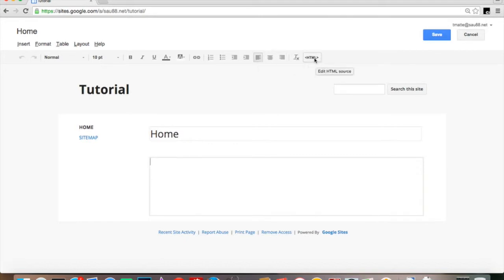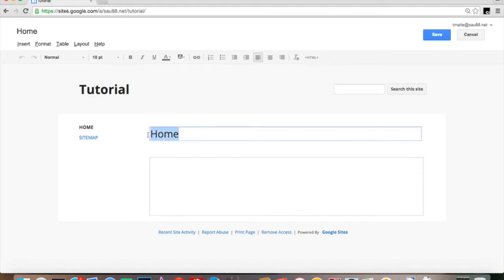If we want to get crazy and do kind of a blast from the past, we can edit our site with HTML code, which is helpful if we want to insert things that aren't necessarily Google friendly, right? So, okay, let's make some edits here.